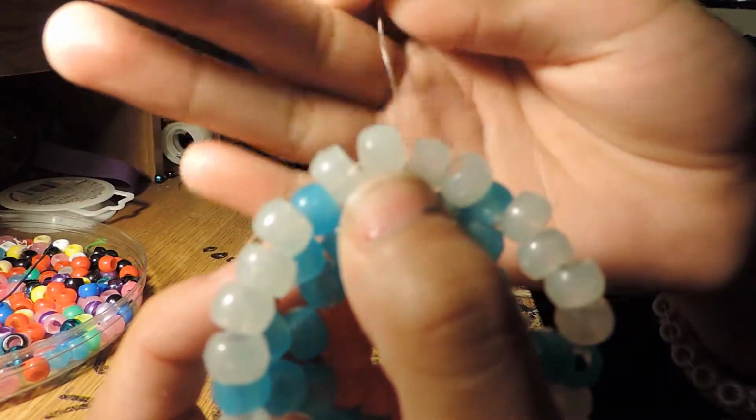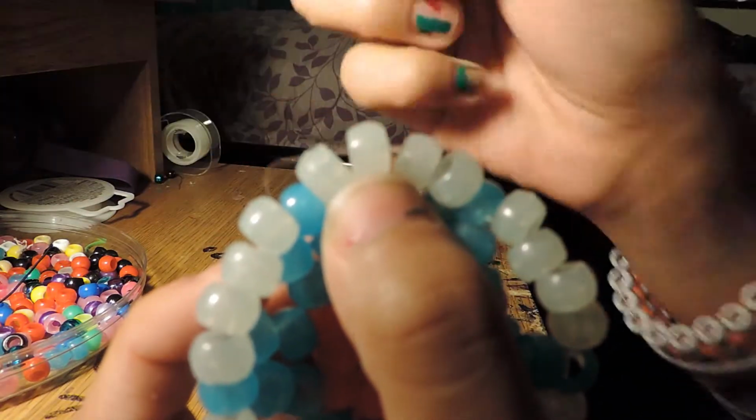I really do wish this camera would focus. It's not. I don't like it.